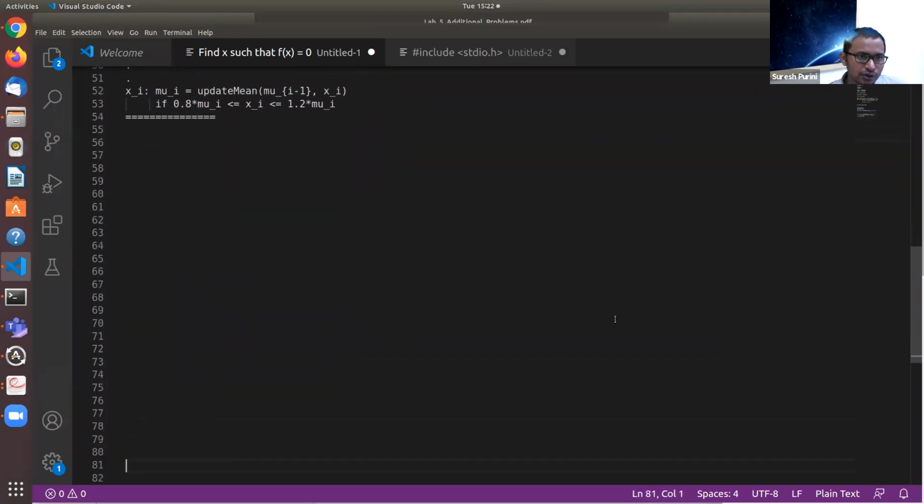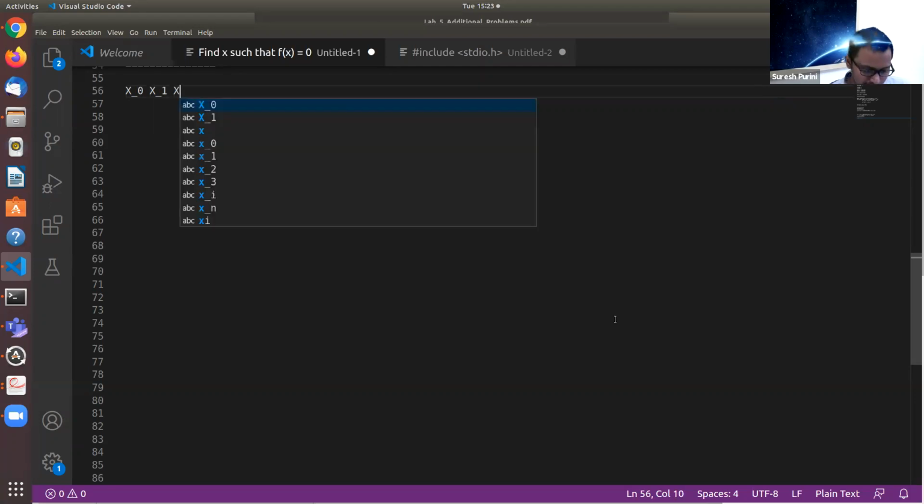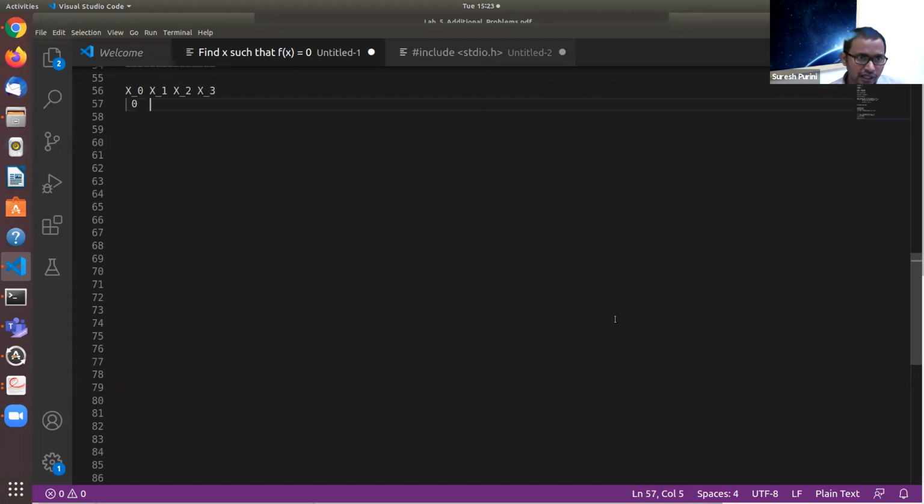One approach is to use the linear congruential generator, LCG, and generate random numbers x underscore 1, x underscore 2, x underscore 3. You keep generating using the rand function, and then you take mod 2, and you get 0, 1, maybe 1, again 0, maybe again 1, again 0, like that.